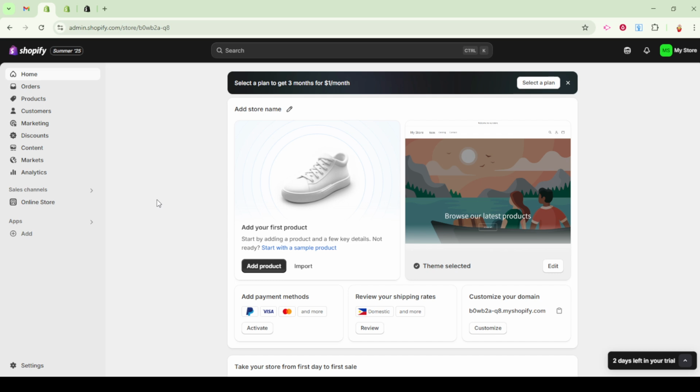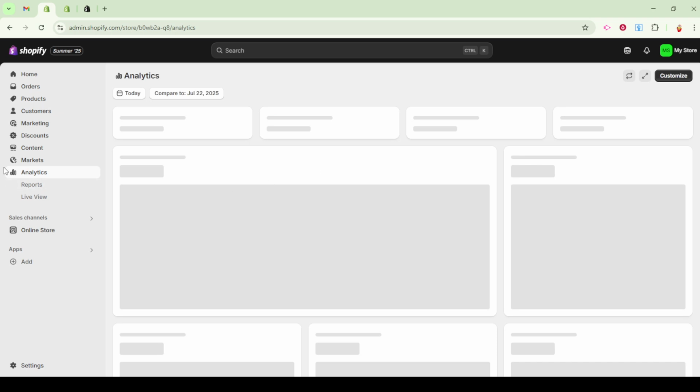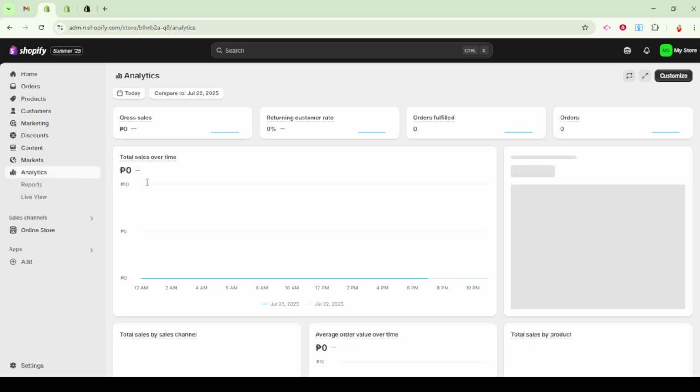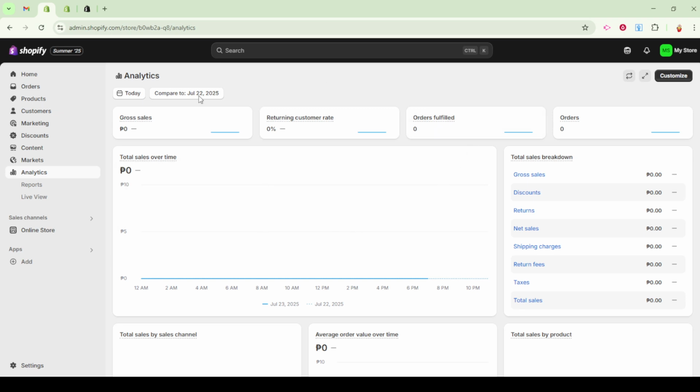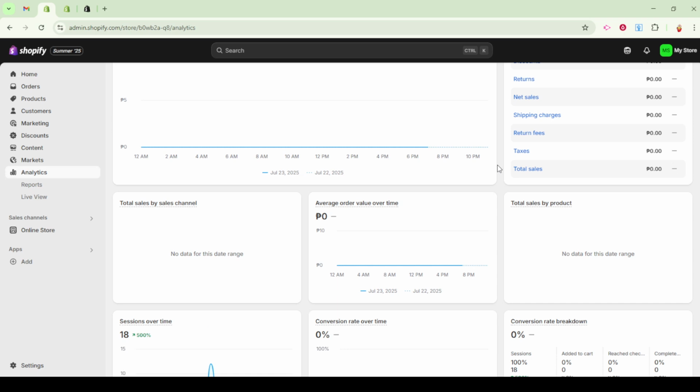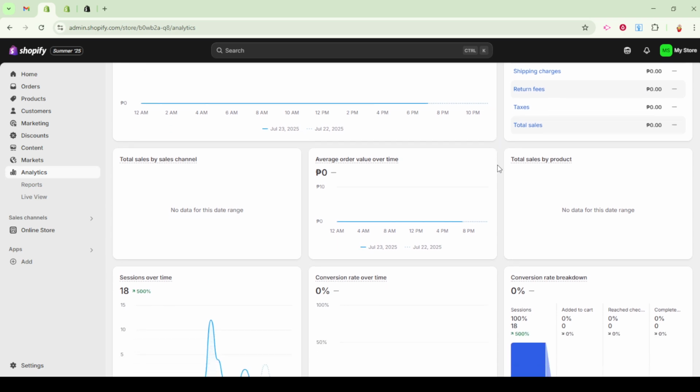To begin, you'll want to find the Analytics section in the left-hand menu of your Shopify admin panel. It's here where you can begin to dive into the numbers that matter to your business. Once you've navigated there, select your desired time window and a comparison timeframe, which will help you analyze trends and changes over a specific period. This feature is crucial for spotting fluctuations in sales and traffic, enabling you to respond quickly to new patterns. Don't forget to customize the default dashboard to spotlight the metrics most relevant to your particular business needs. This customization ensures you're focusing on the statistics that matter most to your growth.